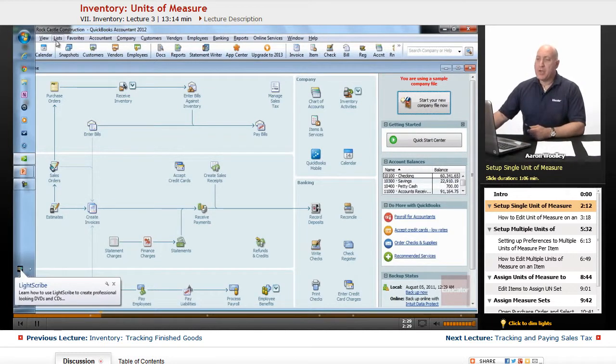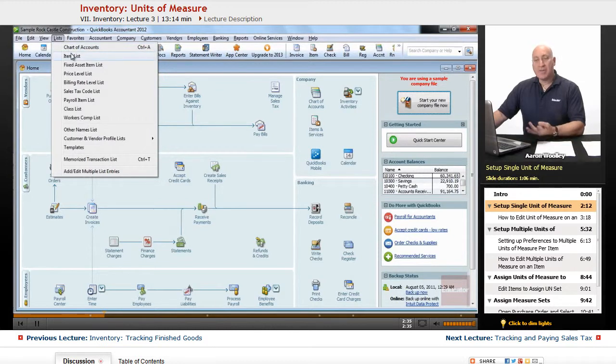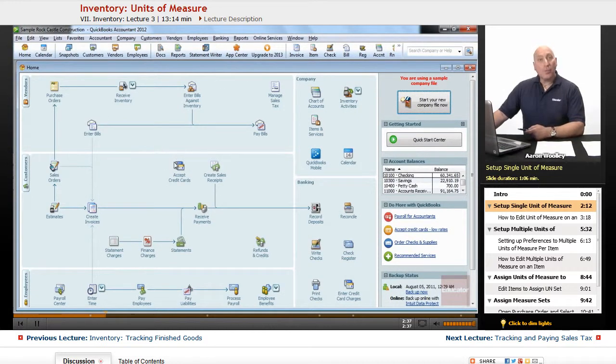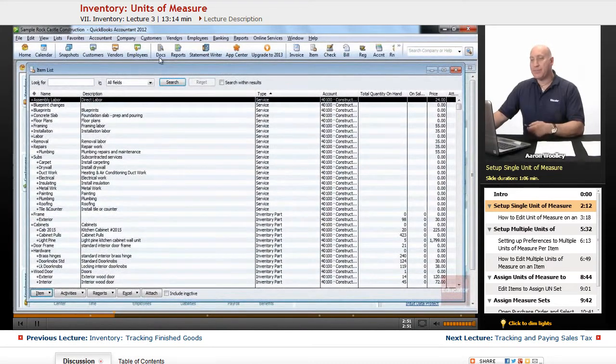Of course, as you know, we can use the lists menu and choose item list, or from your home menu, just below the Chart of Accounts should be an icon that says Items and Services. If we click on that, it'll pull up our item list, just as if we went to the list menu and pulled down our item list there.